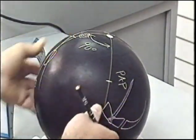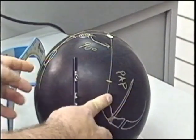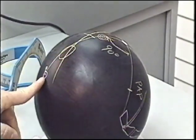We have a 90 degree angle between our pin and bomb line and our pin and PAP line. This places the bomb below and slightly to the left of our thumb hole.